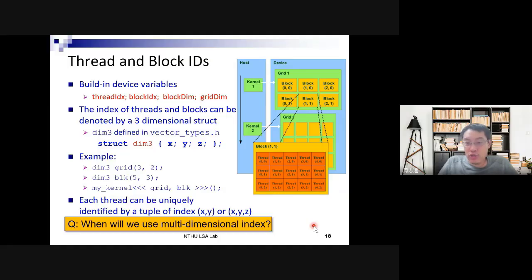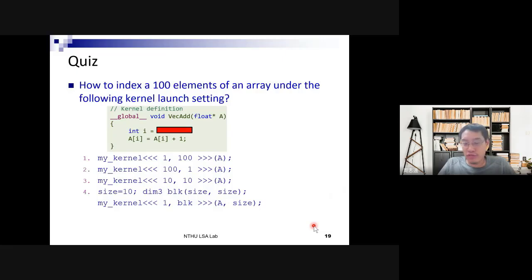If our data is 2-dimensional or 3-dimensional in nature, then we should use a 2-dimensional or 3-dimensional index to describe, to indicate the coordinate or the index of those data elements. So it's a way to ease your programming effort.